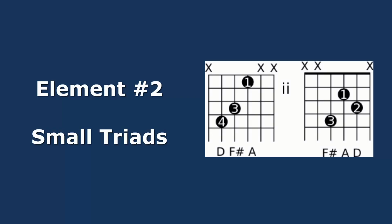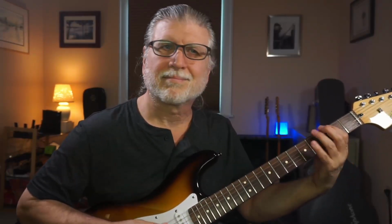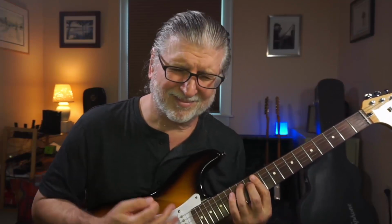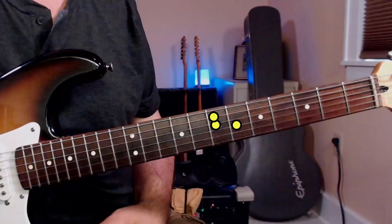The second element, small triads. Here's where it gets interesting. We're going to take tiny pieces of the bar chords that we already knew, and we're going to add 2 little chords as well. For example, for the E-shaped bar chord, we're going to visualize breaking it up into 3 string sets like this. Here's the EAD, here's the ADG, here's the DGB, and here's the GBE.